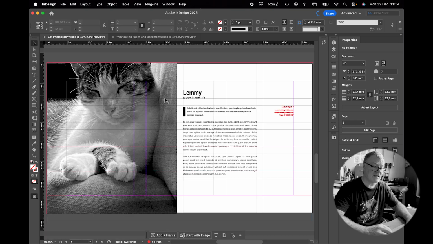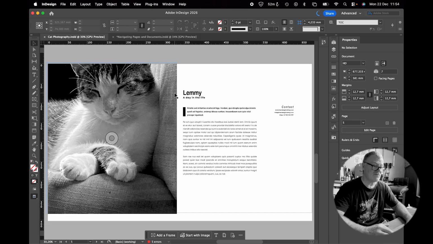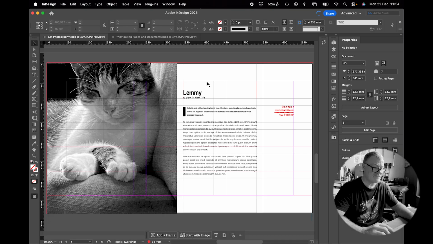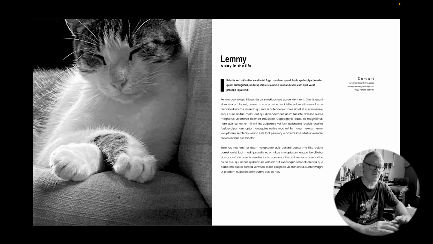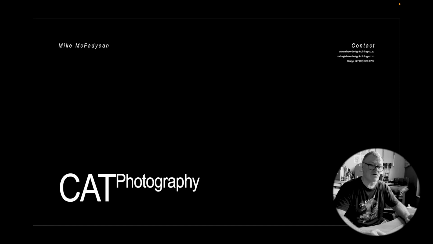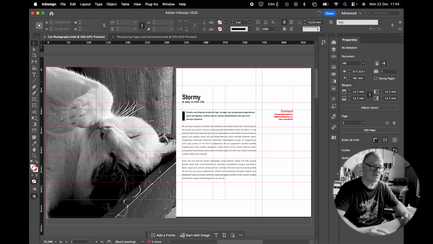If I want to see my bleed, I would go down here and choose Bleed, which will show me Preview mode with Bleed. There's no shortcut for that, you have to choose it. And then for Slug, it's going to show me Preview mode with the slug at the bottom. Now presentation mode, let me go back to normal, is Shift W. So Shift W will take you into presentation mode where the entire user interface is hidden and you can preview the document. This is used to see what your work looks like without all the complications of a user interface. To get out of that could either be Escape or Shift W again.